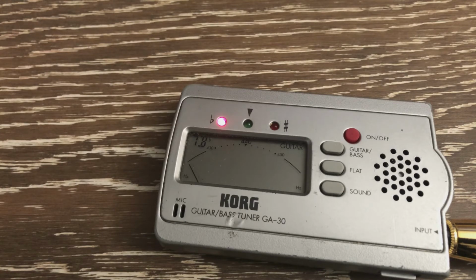And it's actually not registering at all, but same kind of idea. If you wanted to tune down a half step, in a perfect world you'd have a different guitar that stayed a half step below standard at all times, but we know in the real world that's not always possible. So if you have just one guitar starting out and you want to play songs that are a half step below standard, you would take your guitar and tune it down a half step.